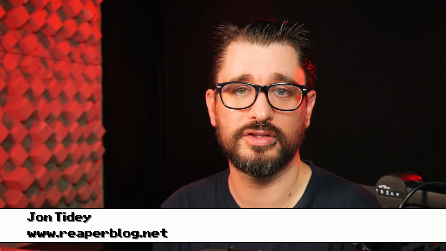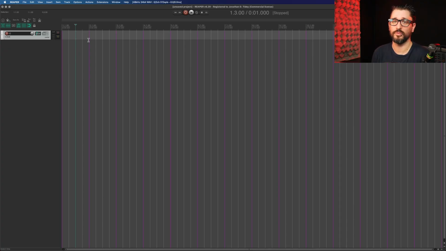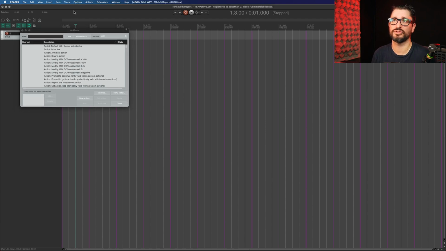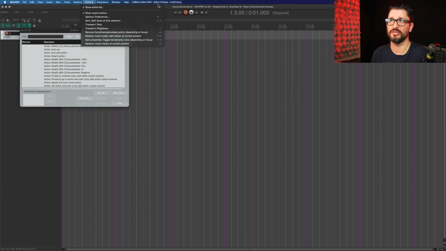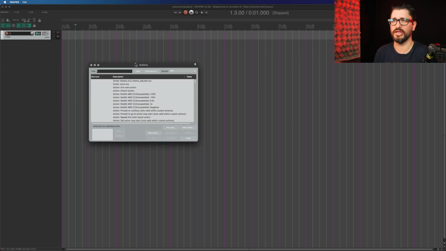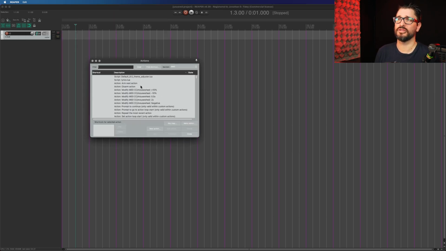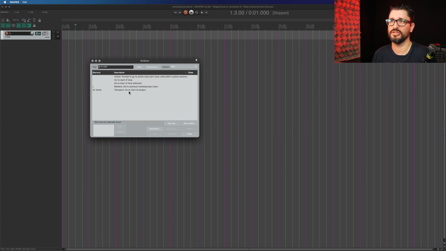Next, I'm going to configure shortcuts for controlling the transport bar and navigating the project. This is another area where I really dislike a lot of the default shortcuts. So going into the action list, which if you're not sure where that is, actions, show action list, and the shortcut is question mark. Just navigating the project and things has always been kind of a pain with the default settings, in my opinion. So we're going to filter for go to start. And so this action here, go to start of project. Well, I'm going to want W for something else probably, so I'll just delete that.